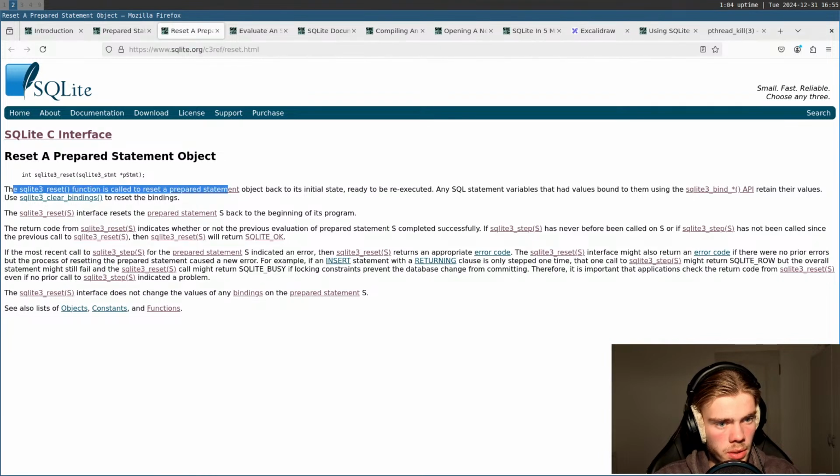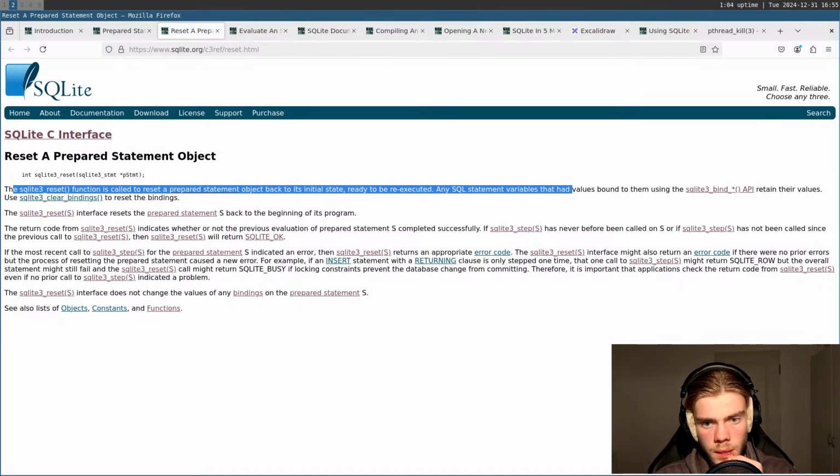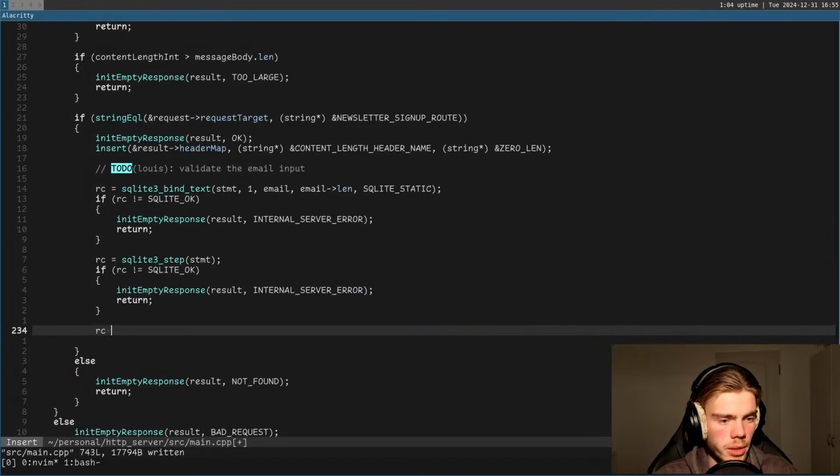It is called to reset a prepared statement object back to its initial state, ready to be re-executed. Any SQL bindings retain their values, so we want to clear the bindings.